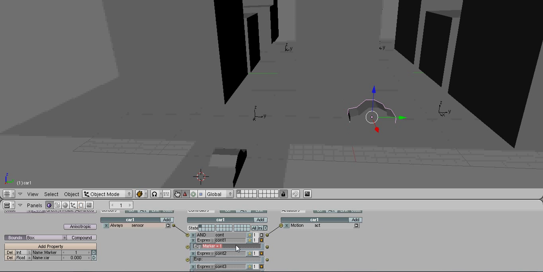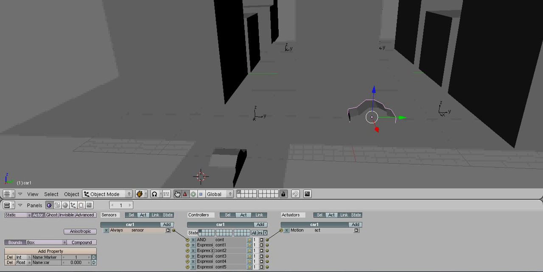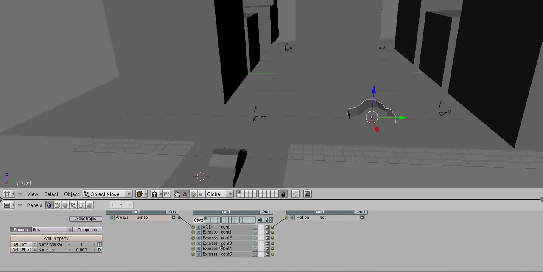So I'm going to copy this and paste it into the second one, but replace the 1 with 2. Do the same thing with the third one, but replace it with 3. Then we're going to replace this with 4, and then this with 5. So now we have our expression controllers set up.